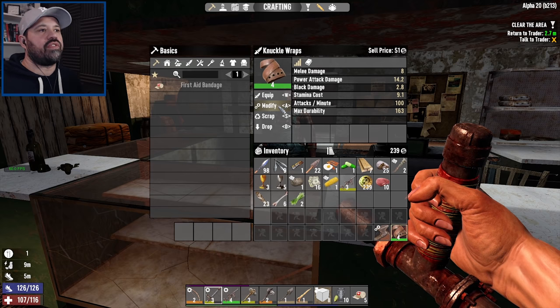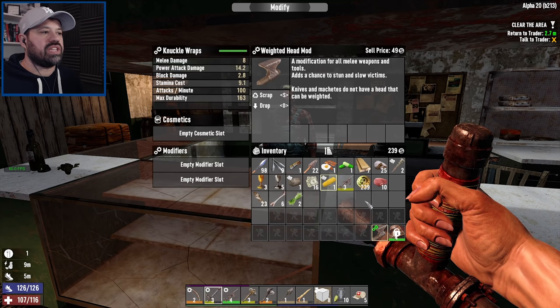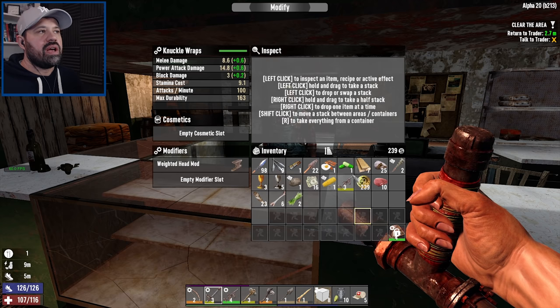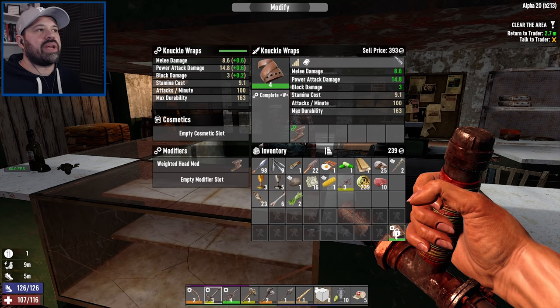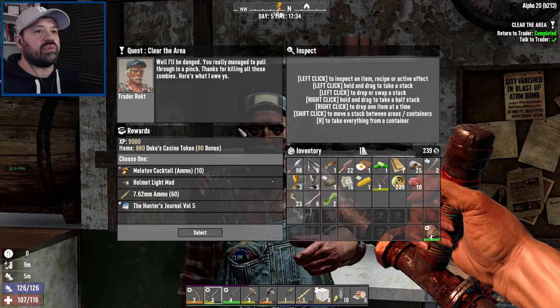Then, one thing we're also going to do. You see this selling for 51? Well, we already have one of those in our baton, so let's put this one in here. And because it's level 4, boom, the percentage goes up drastically. So we're now actually getting 393 basically for it, which is amazing.